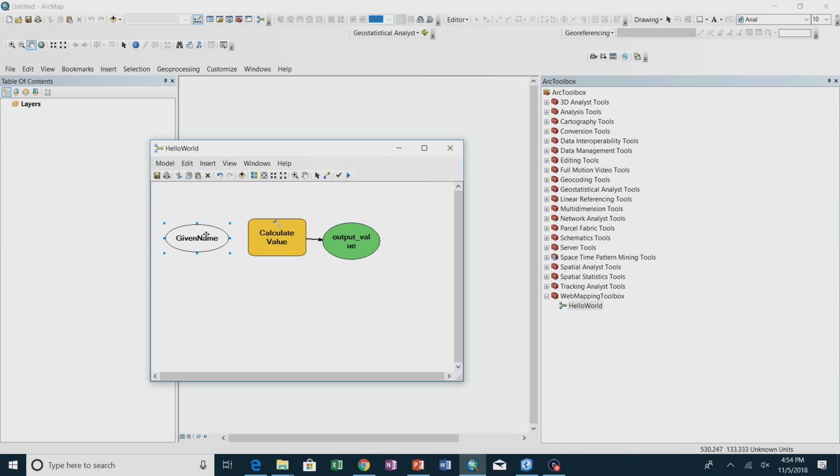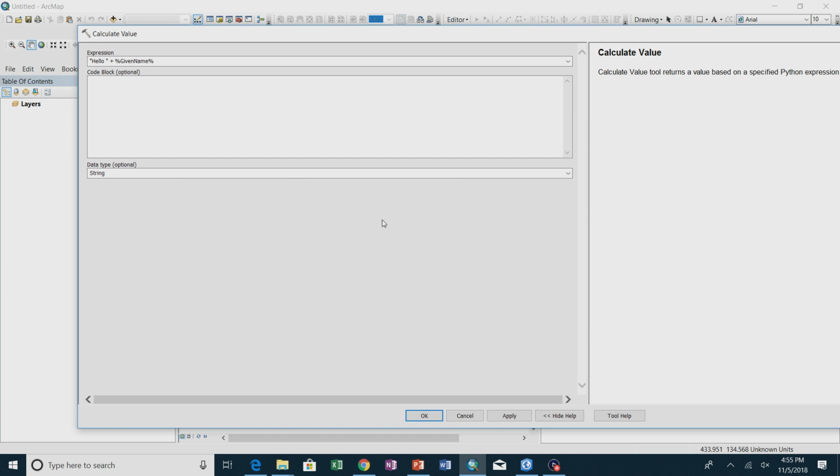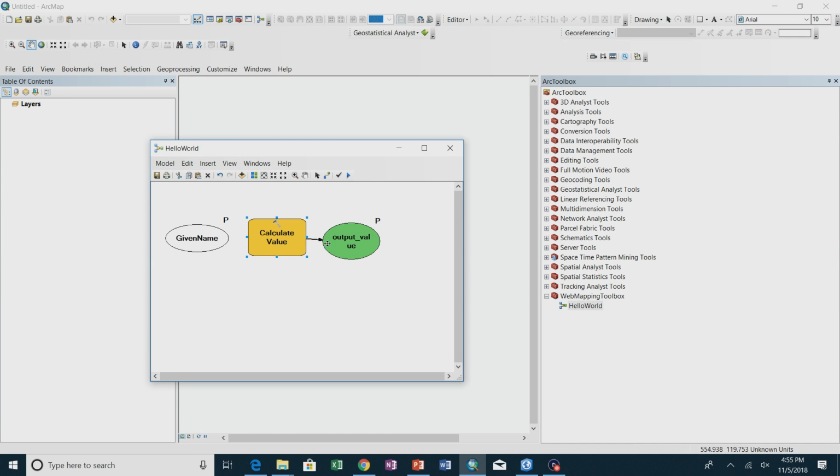Now I'm going to right-click on this and make it a model parameter. That means that it's a parameter that's required to be input for my model. And then I'm going to right-click on this one and make it a model parameter. ArcGIS is smart enough to know that that's the output, the result, and that you won't need to actually supply that value, but you do need to make it a parameter, otherwise it won't run. It knows that you need to make the output a model parameter, otherwise it won't know that it needs to give that out to the resultant geoprocessing service.